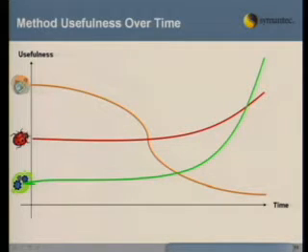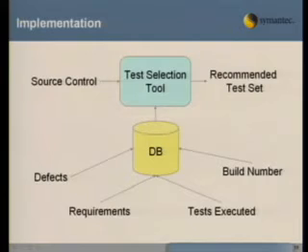So implementation. This is the basic metadata that we think you should probably pull in to make these associations. And I don't think you should change any of the tools you're already using. You should integrate them. So for instance, bring in your change control systems, your defect tracking systems, your requirements management systems, test case management, and build system.